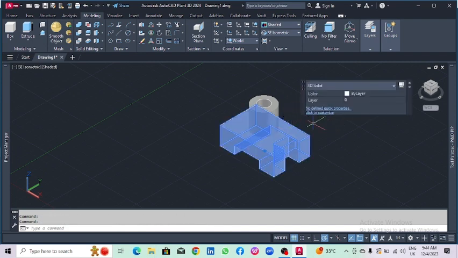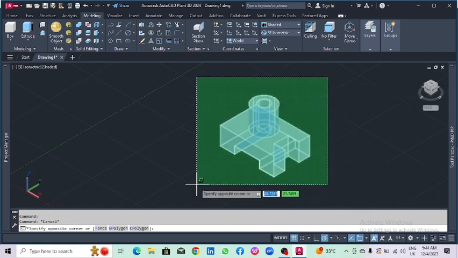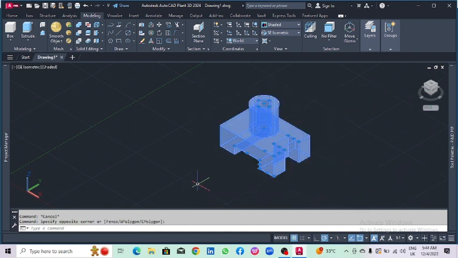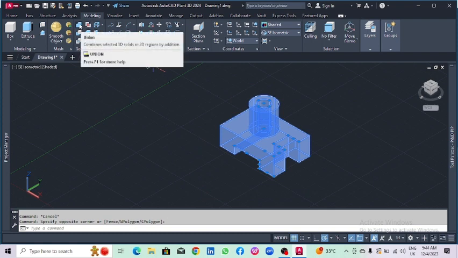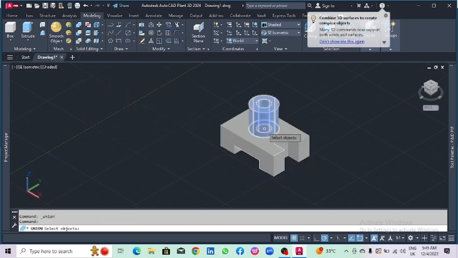So I'm going to color this object by double clicking on it. But before that, let me join the cylinder and the box as one object so that I'll be able to color the whole object. So I select all, I come to the solid editing section here. So I'm going to choose the feature called union. So I click on it, and I'll choose the object I want to merge together, and I press enter.